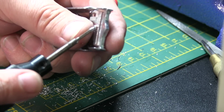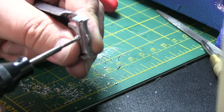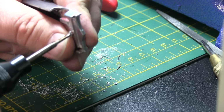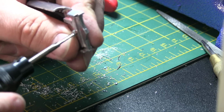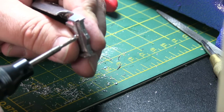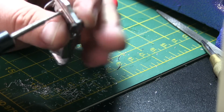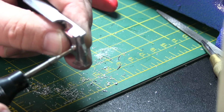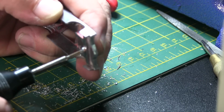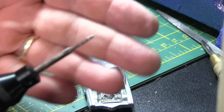I'm going to do the front here. Again, you go in a little bit, you'll feel some resistance, then you back it out, get the little debris out of there, go back in again. You don't want to snap that bit. These are very easy to snap. It's a small tap. It's made by Dubro, so it's a really small tap, and I've broken them before, and if you break them off in there, you're pretty much done. Try to drill them out, but usually you can't, so just be very, very careful with doing that.